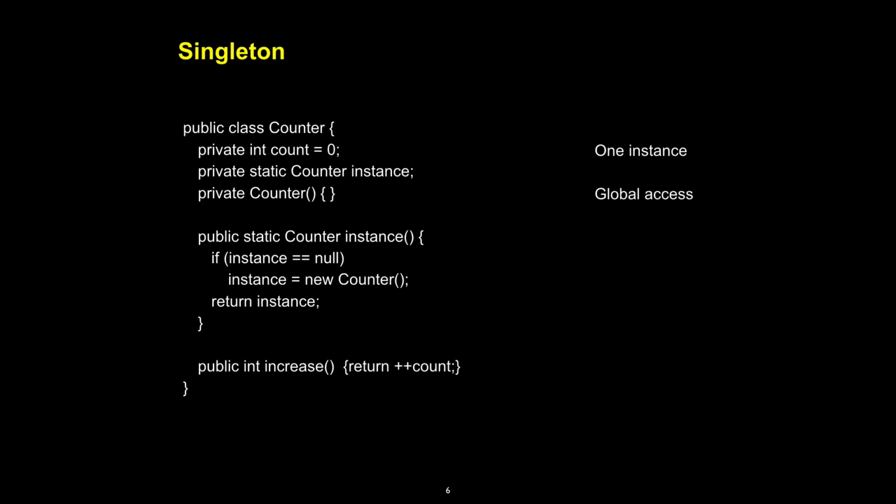So we need global access, but there's no way to pass it around because we're talking about the file class and the stream class and the network class, right? Different classes need to access the same security manager and they're not related. And so we want to make sure there's only one instance and the global access. Done, right?